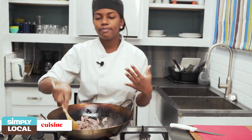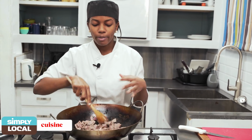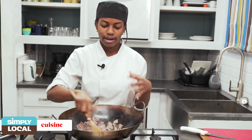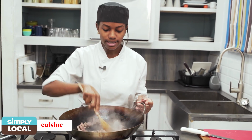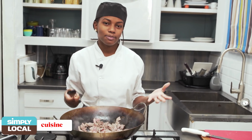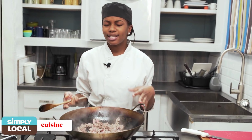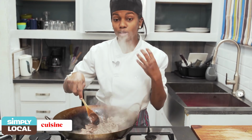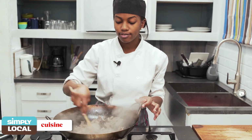Right, guys, so like I was saying before, because the beef is really thinly sliced, mixed with the heat, the seasoning is going to marinate and get into the beef really nicely. So you don't have to worry about seasoning the beef before. I know a lot of people are going to ask me why we didn't season the beef before, but it's actually not needed, and it will taste just as great. You're going to see in the end. Right, so we've just given the beef about 2 to 3 minutes, and because it's so thin, it's going to cook really nice and fast.